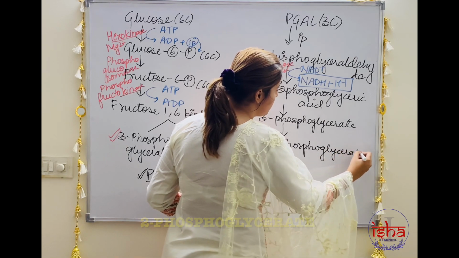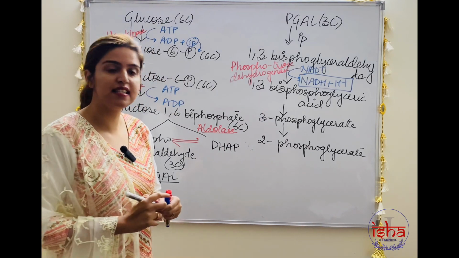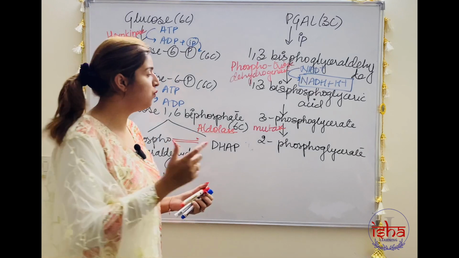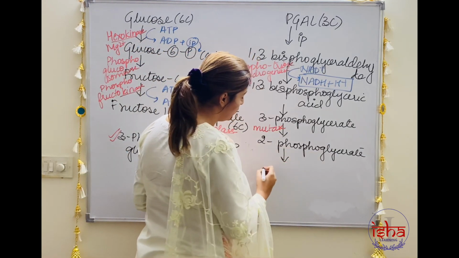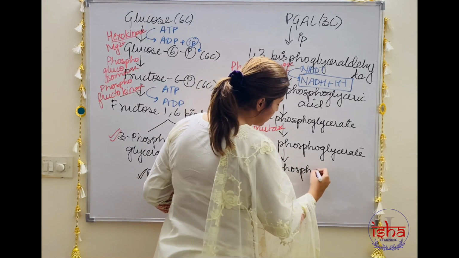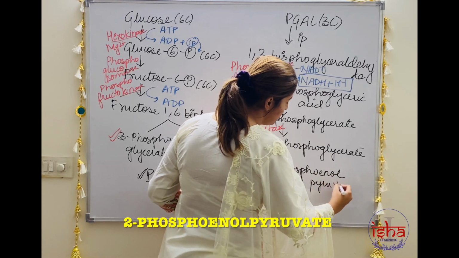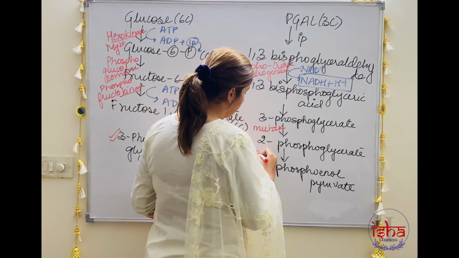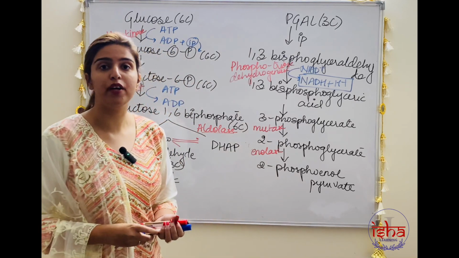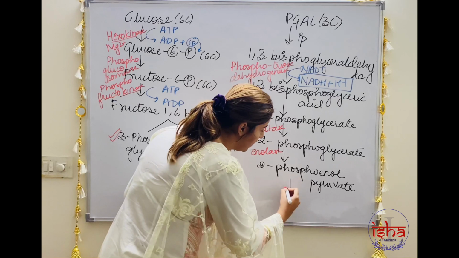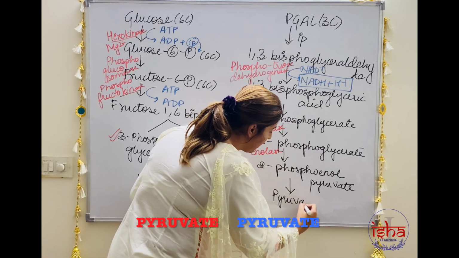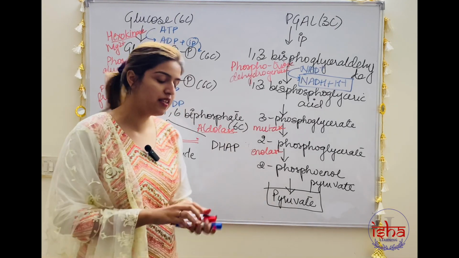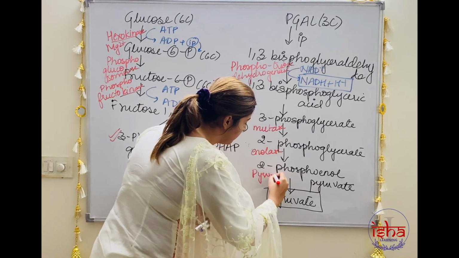You see that in this step, there is only a rearrangement of the phosphate group. An enzyme involved in this case is mutase. Mutase enzyme causes such rearrangements. Now this 2-phosphoglycerate is going to get converted into another molecule known as 2-phosphoenol pyruvate. Now, this phosphoenol pyruvate enol group is added by an enzyme known as enolase. In the last step, this 2-phosphoenol pyruvate will be converted to the final product of my glycolysis, that is pyruvic acid or pyruvate molecule. This is the final product of glycolysis, and the enzyme involved here is pyruvate kinase.